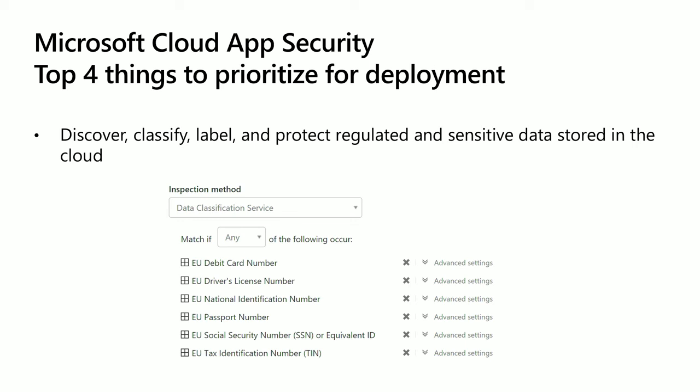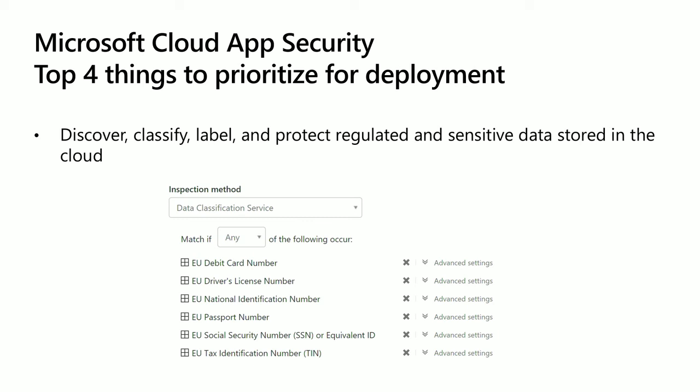But by integrating with the Office 365 data classification service, we're also able to consume their sensitive information types. So you can see on my screen that I have the different data that's classified as GDPR in Cloud App Security and in Office 365. And of course, you can extend those different sensitive information types by creating your own rules. So let's say that you have specific keywords, specific regular expressions that you want to use. You could create this in the Security and Compliance Center in Office 365. And Cloud App Security will be able to consume that information to allow you to create some DLP rules.